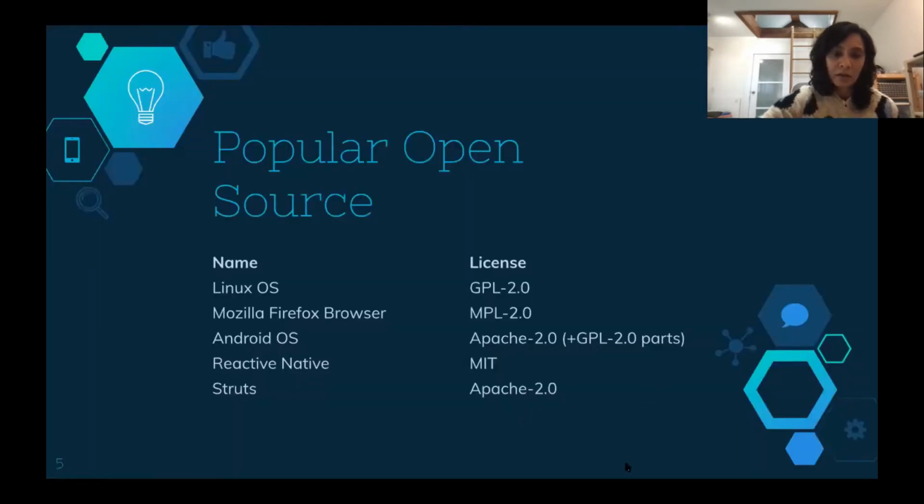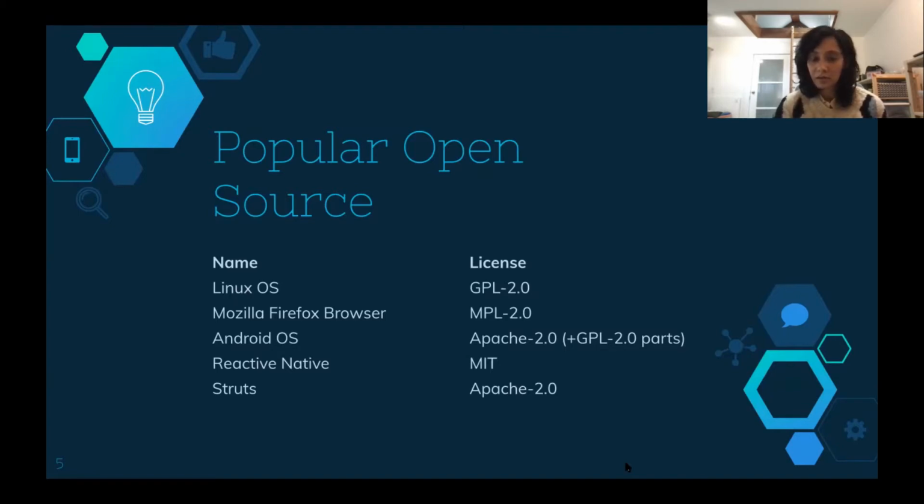Okay. So here are some of the popular open source products that you might have seen and used and heard of, and maybe you use it, you work on it, you're very well aware of it, but are you aware of the licensing of these products, right? So Linux, for example, is GPL. The license is the GPL 2.0. The Mozilla browser is an MPL licensed product, and we'll talk more about these licenses in detail.